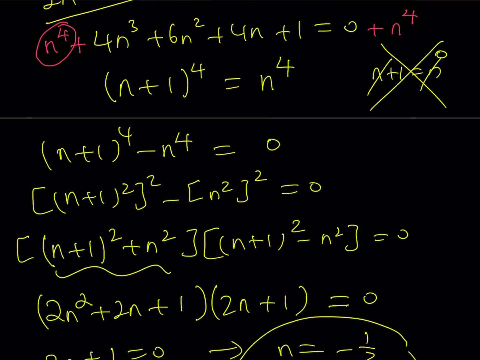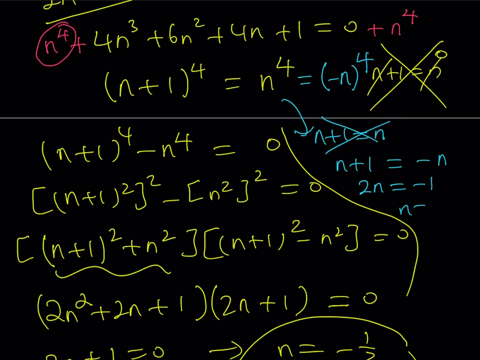The 2b approach is slightly different. You can also go this route. Since the fourth powers of two things are equal, we have two options: either they are equal, which is nonsense, or one of them is equal to the opposite of the other. From here, you get 2n = -1, n = -1/2.